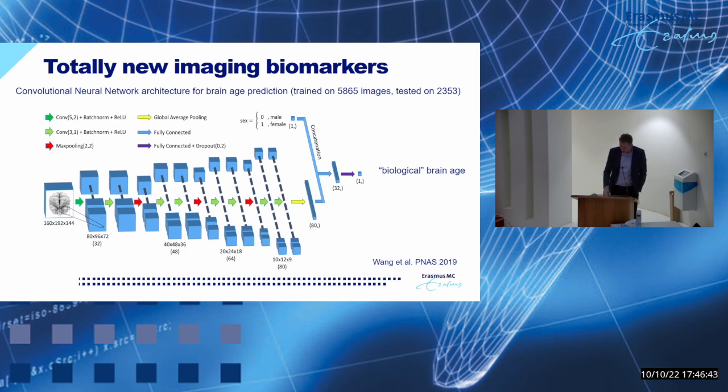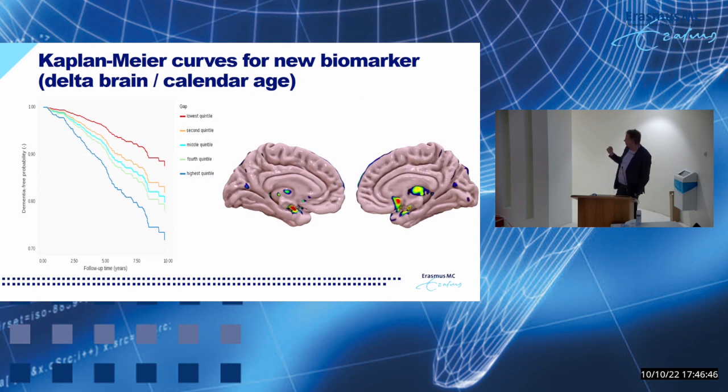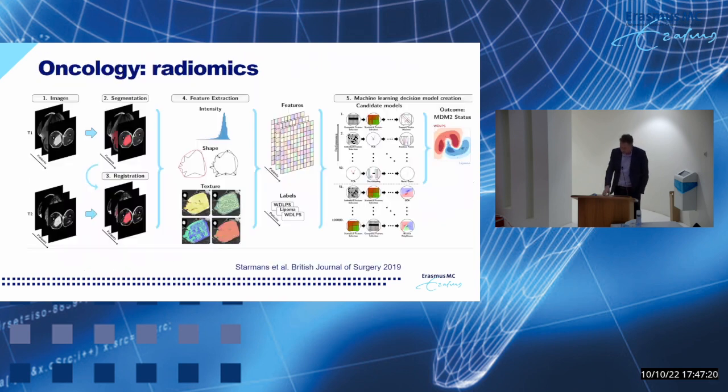But what is interesting is that the student looked at the difference between the calendar age and the estimated age, because a poor lifestyle or how you feel is probably reflected. We know that it's reflected in many aspects of the body, so why wouldn't it be reflected in the anatomy of the brain? Building a new biomarker, the difference between the calendar age and the estimated age from the scanner, and following people over time, we could see that this was actually a predictor for cognitive decline and dementia, showing that you can really use the original voxels of an image to do this estimation.